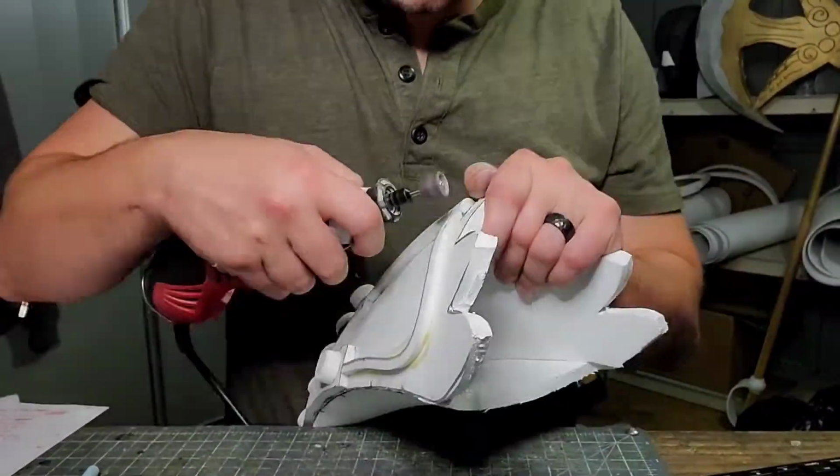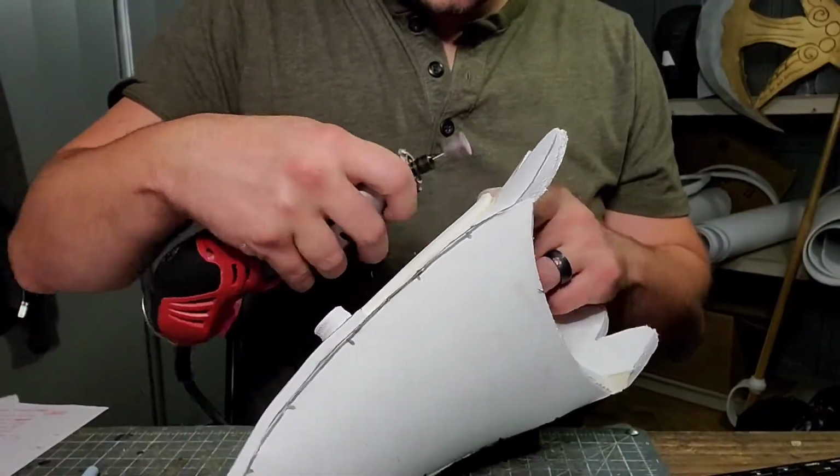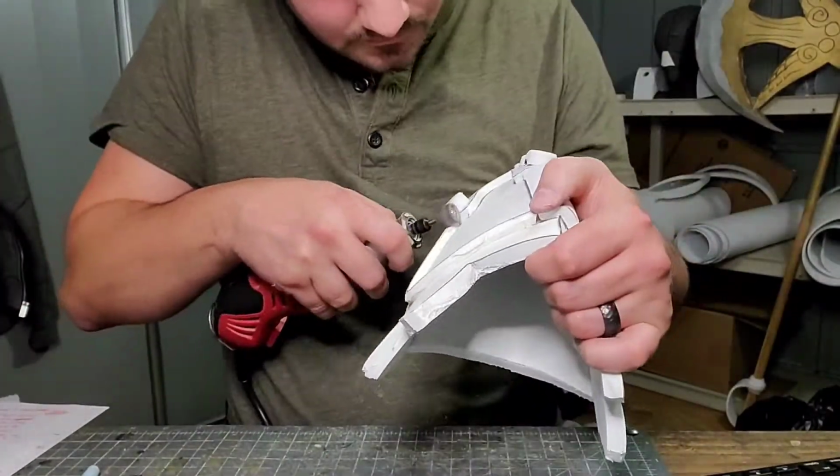Now we're just going to go in here and bevel the sides a little bit to give it more of a rounded shape. You'll see why when we get into the wood burning process.